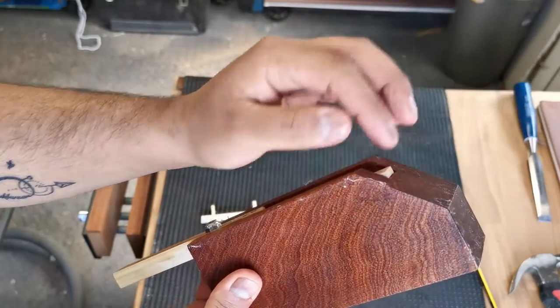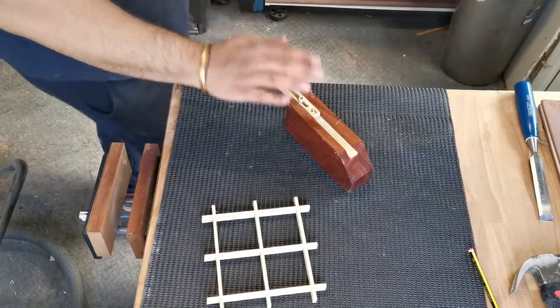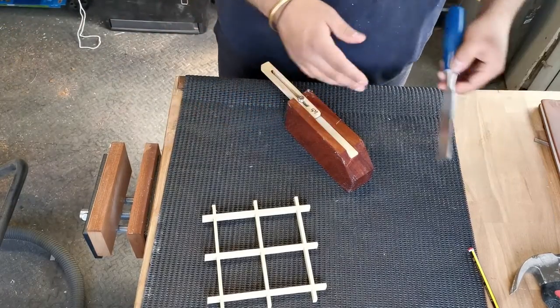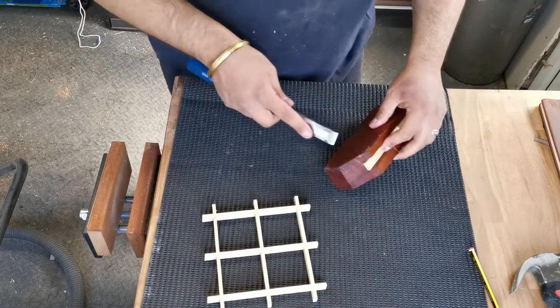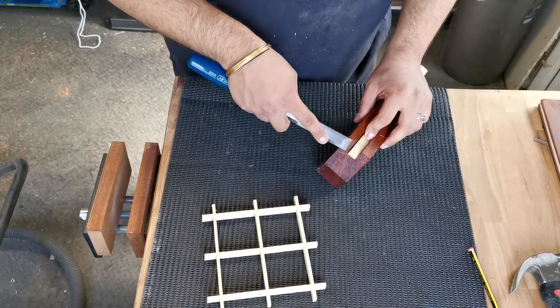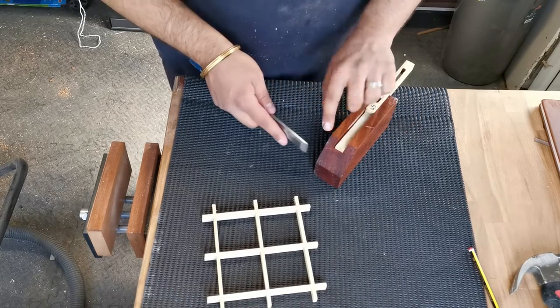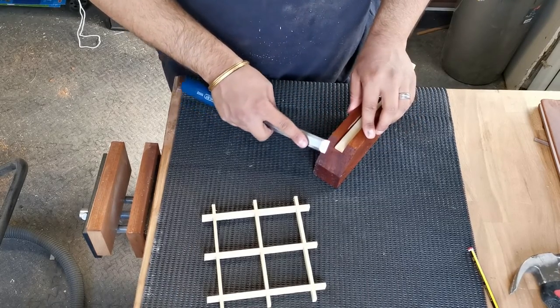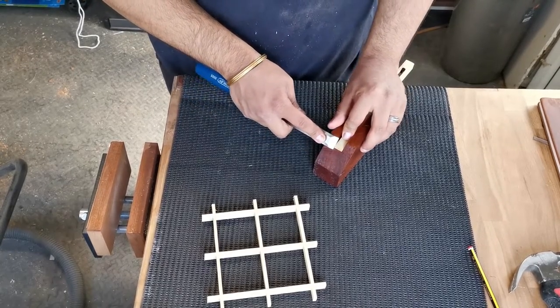The reason being is we want to take small passes at a go. And how this jig works is once you set the stop block, you need to have a nice sharp chisel. And we're going to use this angle to pare away, keeping the chisel flat edge against this flat side at all times, and making sure that we get nice consistent cuts.